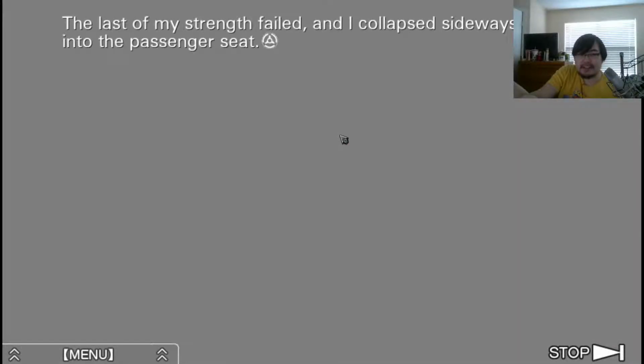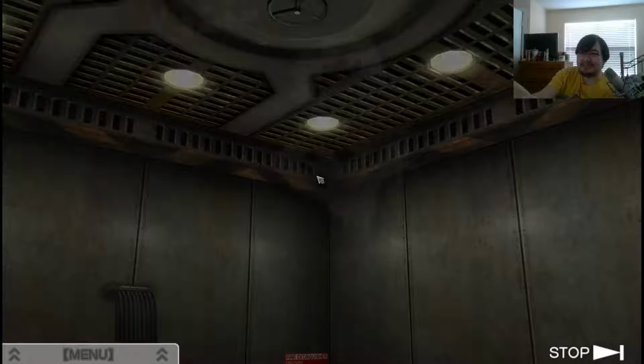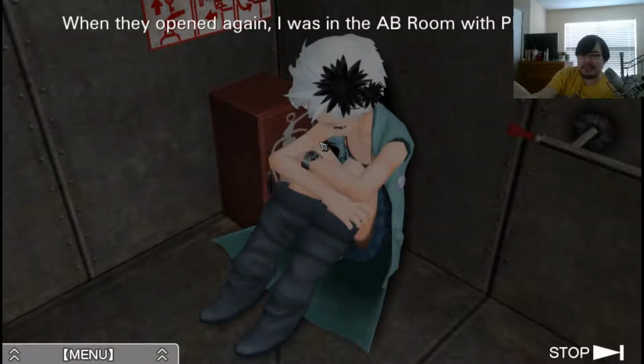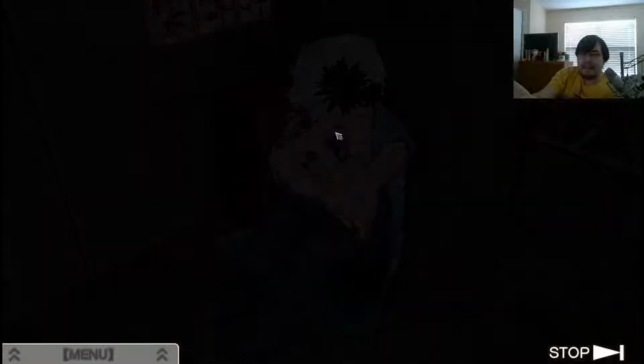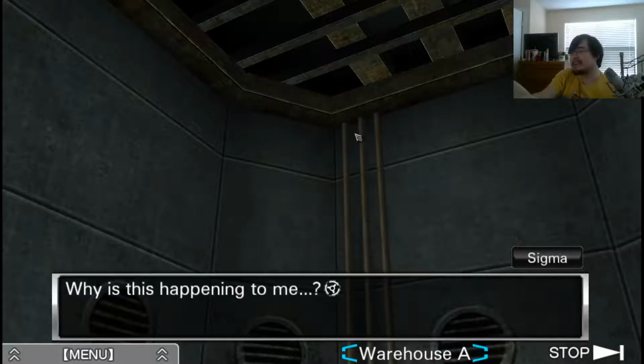The last of my strength failed, and I collapsed sideways into the passenger seat. My eyes slowly drooped closed. And then I died. Oh wait, no. I woke up here. That's right. When they opened again, I was in the AB room with Fi. And then all the shit happened that you saw. The end. Good story, bro.